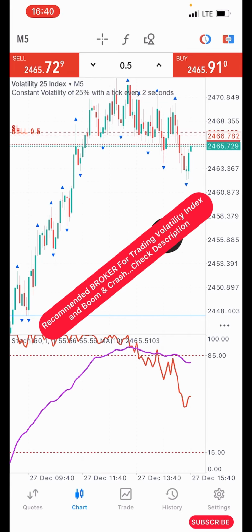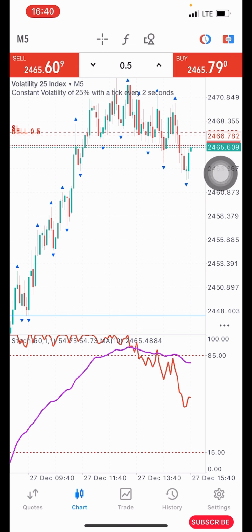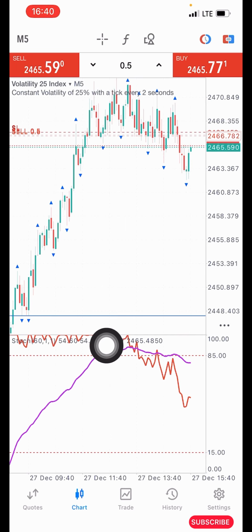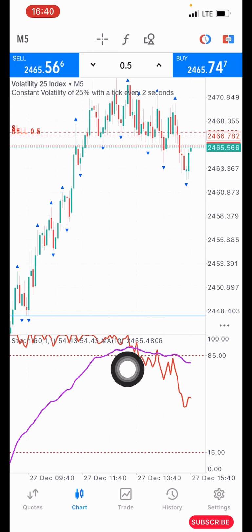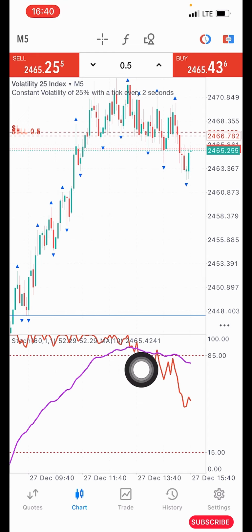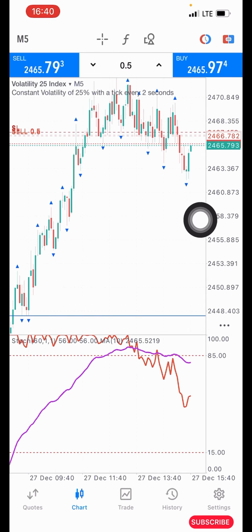Alright, so once you have set everything correctly as I've explained, you are going to have a screen like this one here, right? Now this is how the strategy works. It's a very simple strategy to understand, right? Now once you see that this purple line has gotten to the overbought level, just like you are seeing here on the chart, what you have to do is to wait for the red line here to start crossing below the purple line. All right, so once you have seen that it is crossing below the purple line, that is the condition for you to go in for a sell.